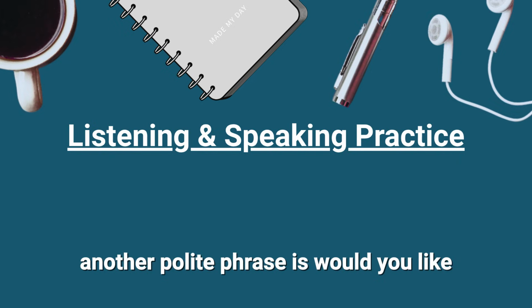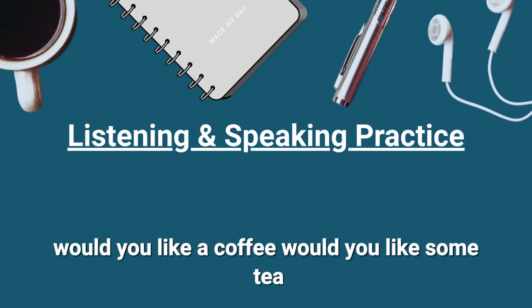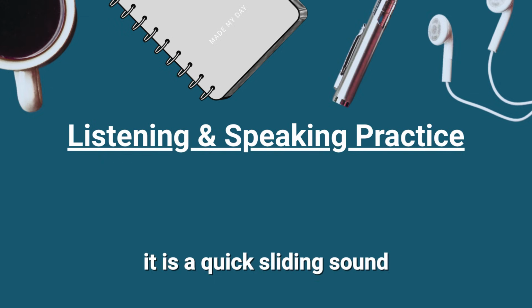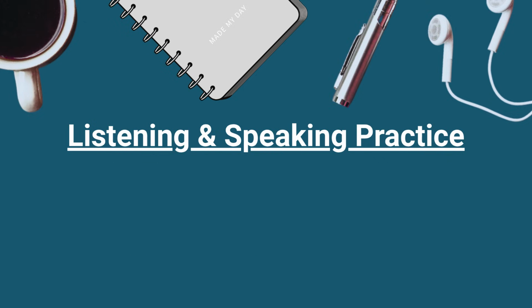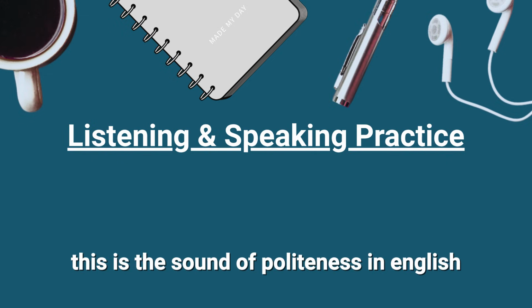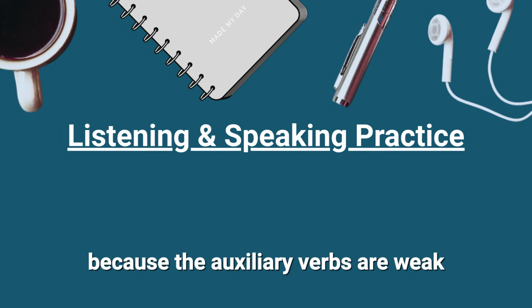Another polite phrase is would you like? This becomes would ya like? Would you like a coffee? Would you like some tea? Would you covers would you. It is a quick sliding sound. Would ya? Practice saying it. Would ya like it? It flows so much better than would you like it? This is the sound of politeness in English. It is soft and indirect because the auxiliary verbs are weak.